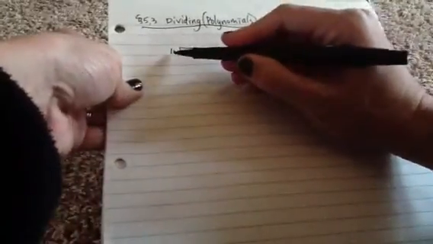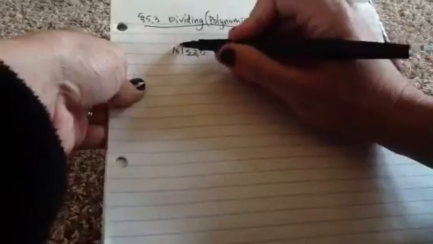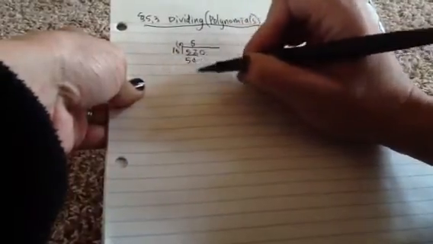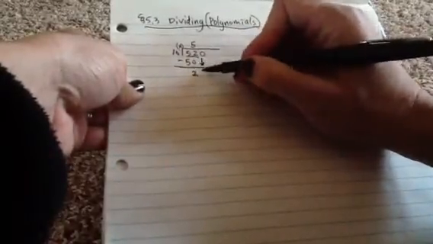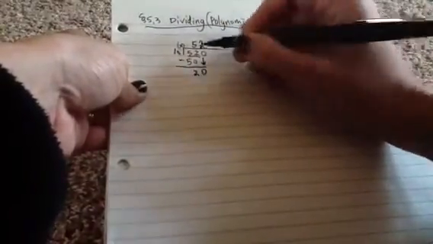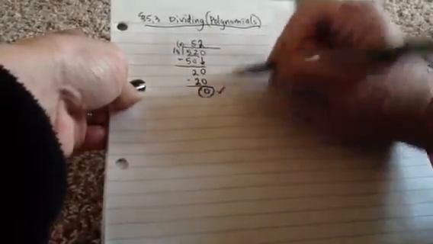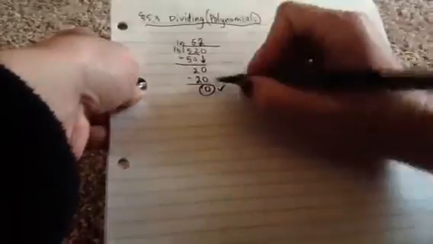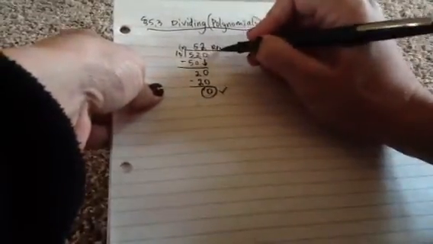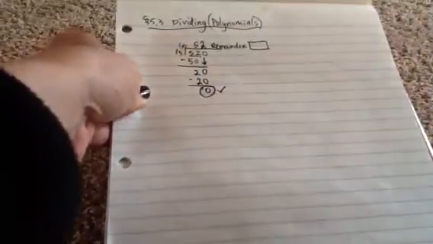Now the first thing we did was take 10 and see how many times it went into 52. And it goes in 5 times. And then we multiplied. 5 times 10 is 50. And then we subtracted. And we end up with 2. Then we brought down that 0. And how many times does 10 go into 20? 2. Multiply. Subtract. When we got 0, we were done. If we got a different number than 0, we would put a remainder. And then we would put that in that box there.